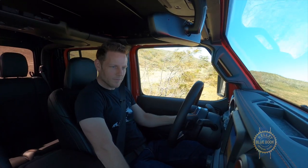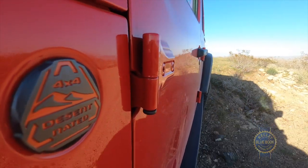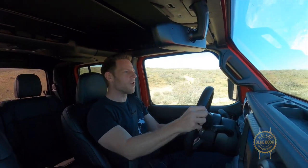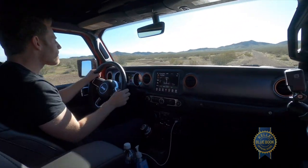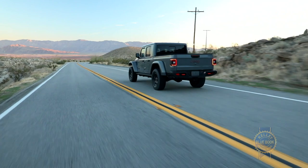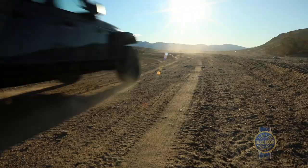Okay, let's go over this hill. No problem. I do, however, wish off-road plus was available in two-wheel drive rather than having to flip it to four high, because sometimes you just want to get sideways and stupid. I suppose we should also address how the Mojave drives on normal roads. It's noisy like any other Gladiator, but it actually rides quite well — bad pavement, no problem. And back to the dirt.